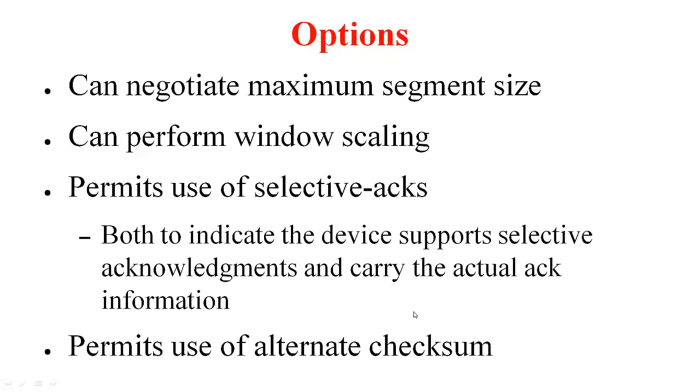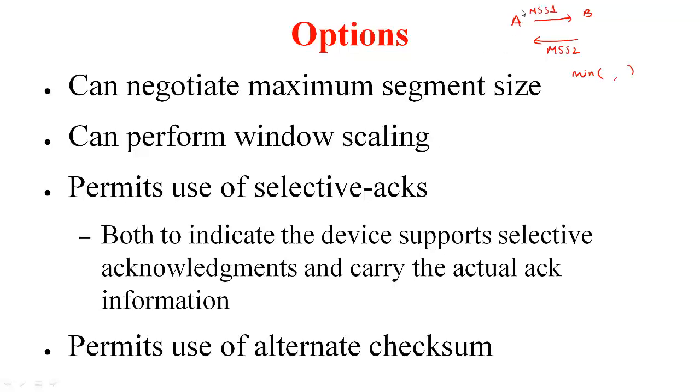So these option fields are used during the connection setup time to negotiate certain parameters, and they are also used later to carry certain information to implement certain functionality. For example, you could use option fields to negotiate maximum segment size. For example, A may tell B that it wants to use a maximum segment size of 1 and B may tell A that it wants to use a maximum segment size of 2, in which case both of them will use the min of these two values as the segment size as part of the connection.